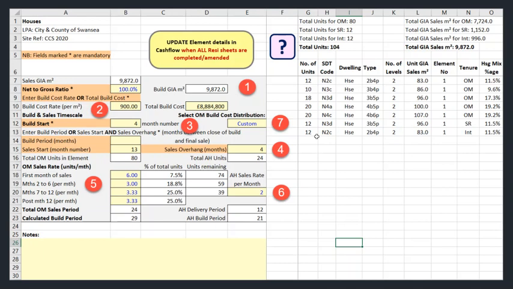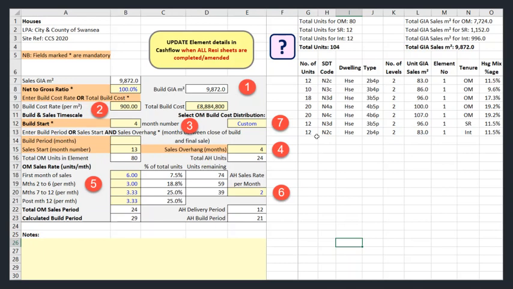Turning to the delivery of affordable homes, point 6 on the screen, I have set cell B20 to achieve a handover of all those dwellings halfway through the sales period for the open market homes, as local authorities will often expect the affordable homes to be delivered before a certain percentage of the open market homes are occupied.